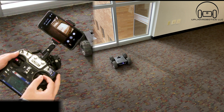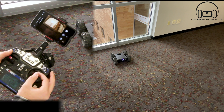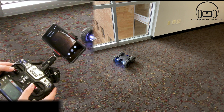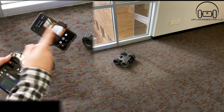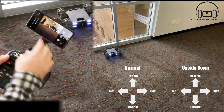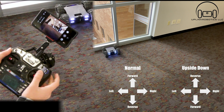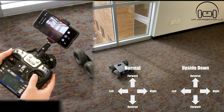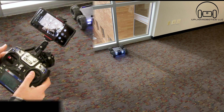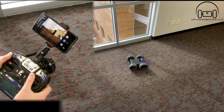You can also see the zero-turn capability — as it turns, it will turn in a perfect circle, so if you ever get into a tight spot you can just turn it around and leave. Now I'm going to go ahead and flip it over and show you how the GoPro app will automatically correct for flipping over. Once it's flipped over the camera will right itself, but the camera tilt and the driving will be backwards — forward will now be backwards — though the steering will still feel the same. Usually if you flip it over, just flip it back right-side-up and you're ready to go back to inspecting.